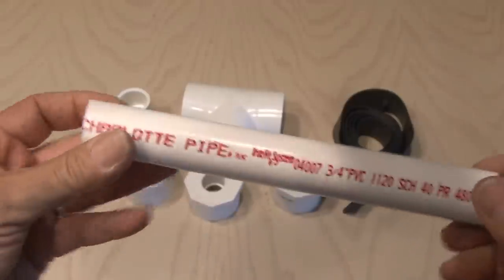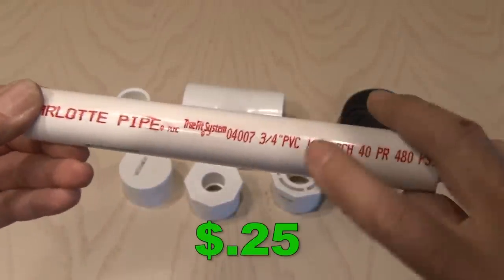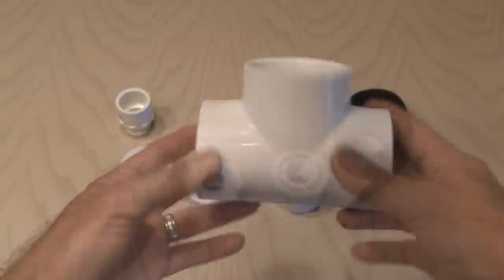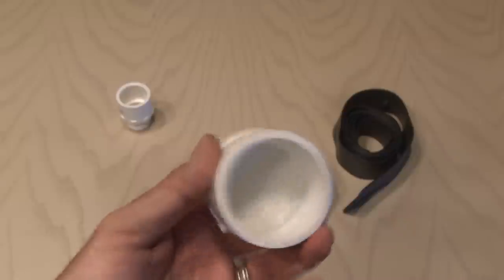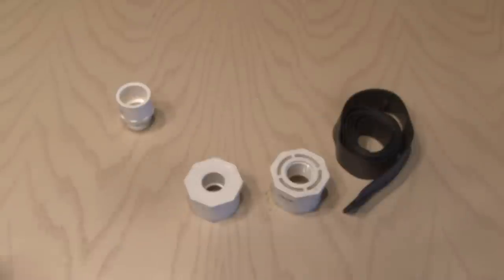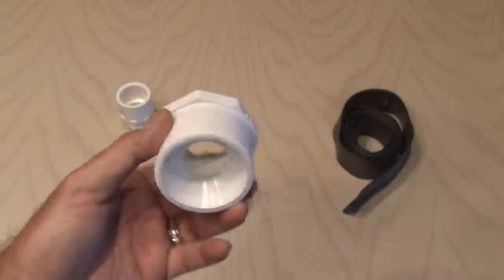You'll need a 3-quarter inch piece of PVC pipe, and 8 inches is about right, and a 2-inch T. All three ports on this are 2 inches in diameter. You'll also need a 2-inch end cap. This gets inserted into the 2-inch T, and a 2-inch to 1-inch threaded adapter.